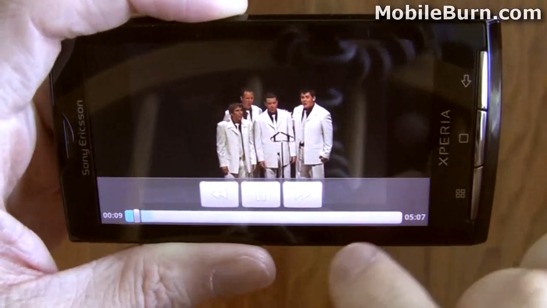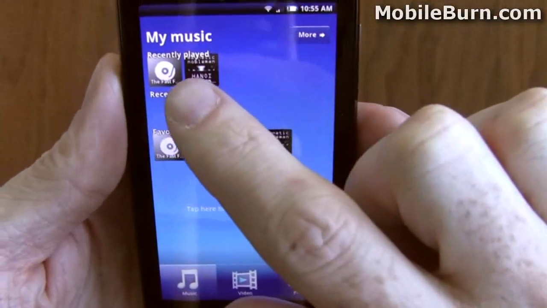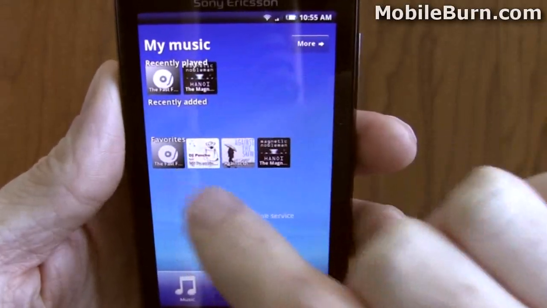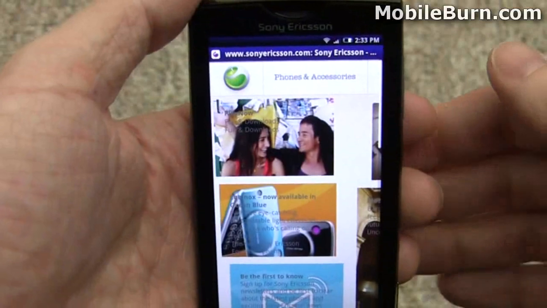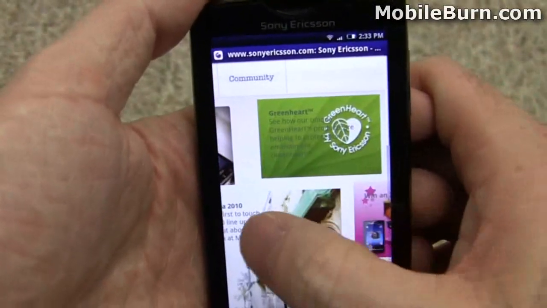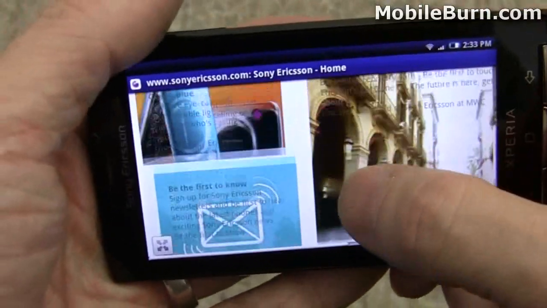We're on a Wi-Fi connection now. And now you can see the recently played tracks have changed to the ones I played recently. I've loaded up the browser on the device just so you can take a look at it. I mean, this magnificent display, everything looks really, really great. You can of course run it in landscape mode.